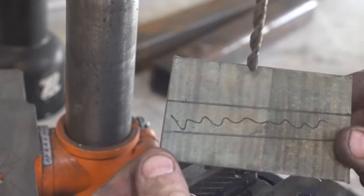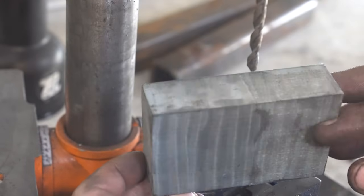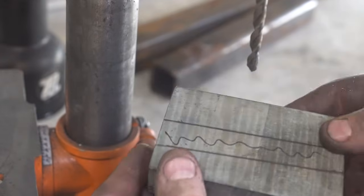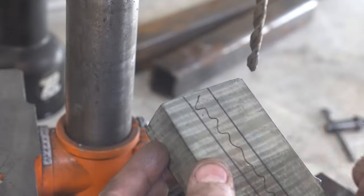Time to work on the handle here. I'm going to be using this piece of tiger maple because I think that's going to look pretty good against the shark theme. So we're just going to drill out the hole for the tang.